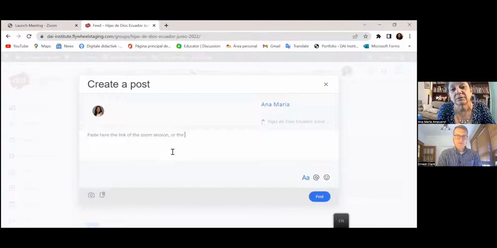Or the address, because I'm saying that this is going to be an in-person. Oh, right. Well, sorry. If this is an in-person workshop, you don't need to put anything here. Will you be using a forum or a WhatsApp group, Anna? Yeah, a WhatsApp group. Yeah, so even when you have an in-person workshop, you may still be interacting. So you would say, paste here the link for the WhatsApp group. Okay. Link for the WhatsApp group.